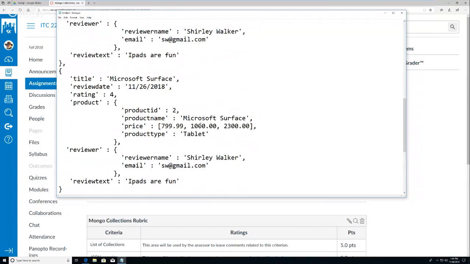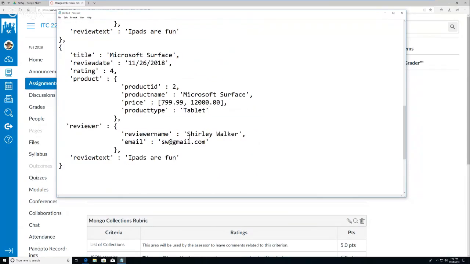Anybody know what the price range of Surface is? They're expensive. They're like MacBooks. I would say they start at $799 as well. Do they? But you have to buy the keyboard. Oh, right. Actually, that's the thing with the iPad price too. It's actually like $1,900 is the most expensive. But if you buy the keyboard and the pencil, that's when it gets up to $2,300. Yeah, I think mine was $800 and then the pencil. You get the Pro? Yeah.